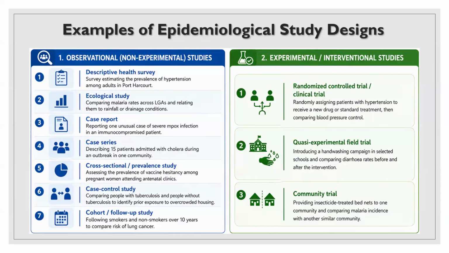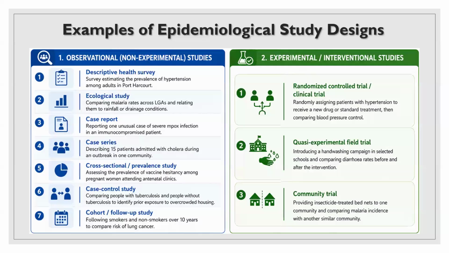You go to another community, maybe outside the state where there's no soot, and you also follow up the children at the teaching hospital to see how many of them come down with respiratory tract infection. That way you will be able to tell whether those in the soot region are more at risk of developing respiratory tract infection than those not in the soot region. So these are observational. Okay? Now, for experimental, you definitely have a case.